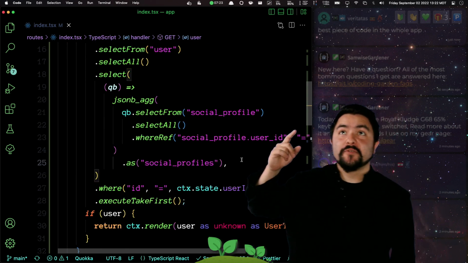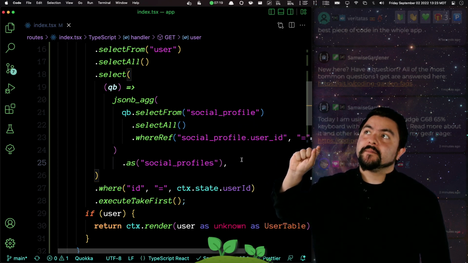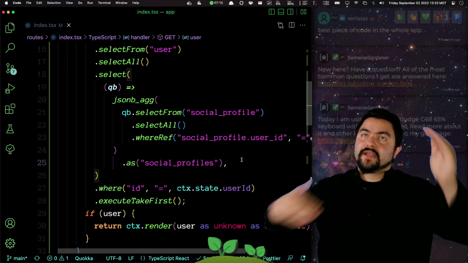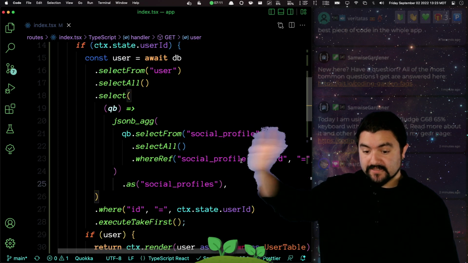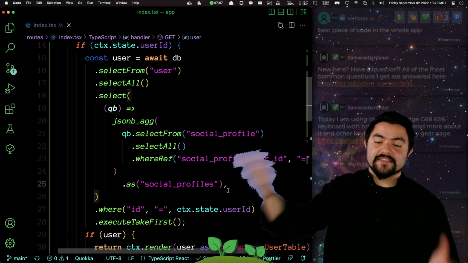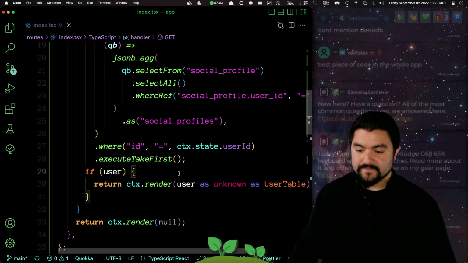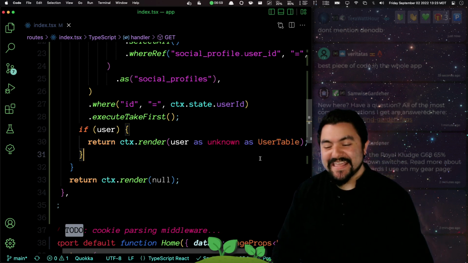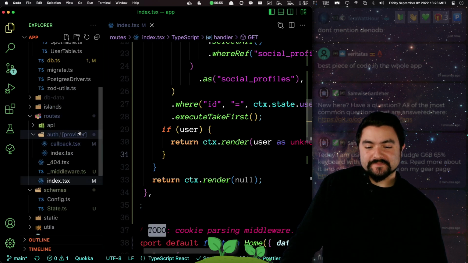And if you remember when we tried to do this with the ORM, with DenoDB, we actually had to do a separate query and then write some JavaScript to put it all back together. All of this is happening in the database. It's more performant than getting the results back and then doing this all with JavaScript. It's great. And now we also need another type. Now we technically need a type with a social profiles property.